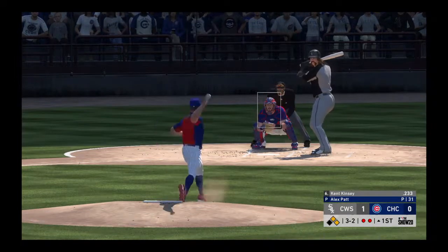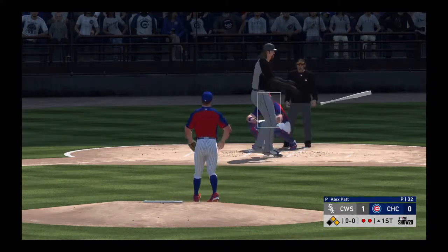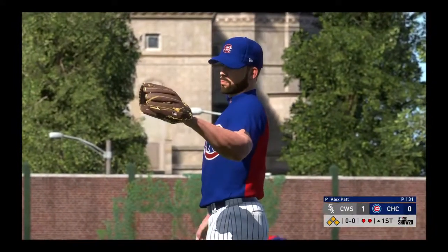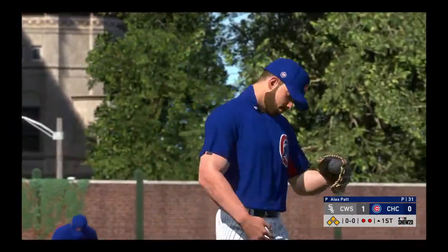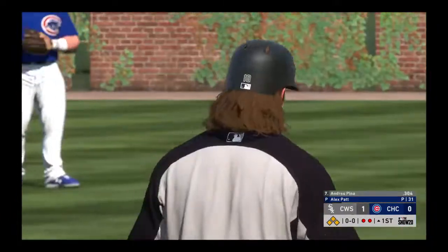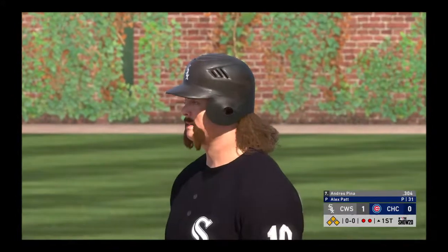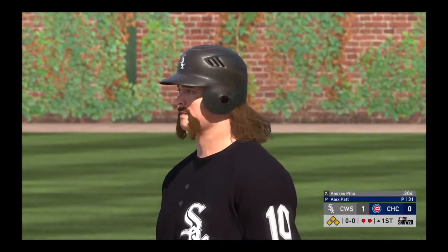Here's the payoff pitch. And he misses again, ball 4. And that's back-to-back guys now that have reached base via the base on balls. At this rate, he's going to set some kind of a record for walks issued in a game, or he'll get an early hook. We'll see if he can settle down here and start to find the strike zone, or if he continues to struggle.